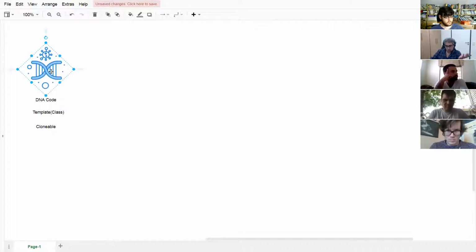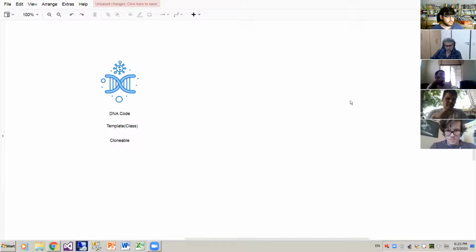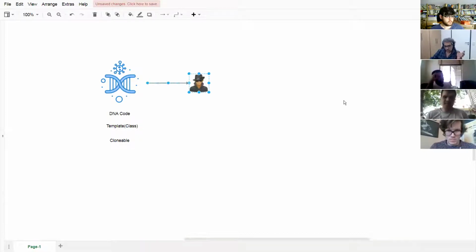We have a code. We assume it's going to be an open application, the simple scenario: one application with one single DNA. Then one agent can use this DNA, for example, by installing the application.